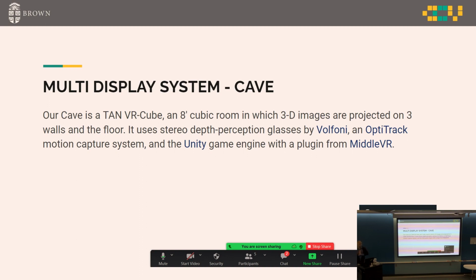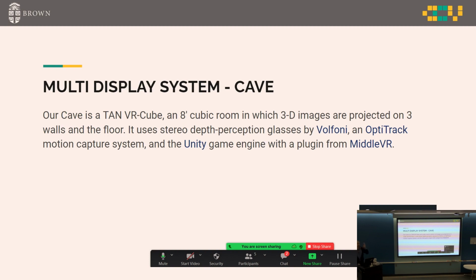Nowadays, one of the main pieces of software is the game engines. The most popular right now is Unity. And Unity is really easy to use. People make games in Unity all the time, but we want everyone to be able to work with Unity so they can produce their own content. Also, we have ported Unity into the cave system that I mentioned. This is basically the configuration that we got for the cave system. It's a multi-display, stereo rendering.